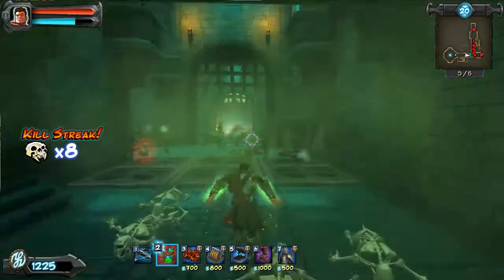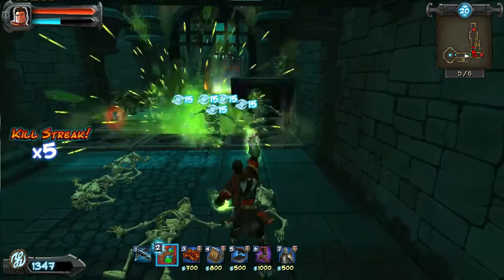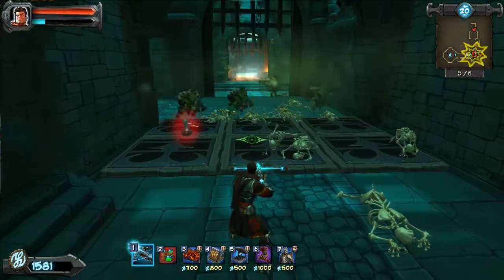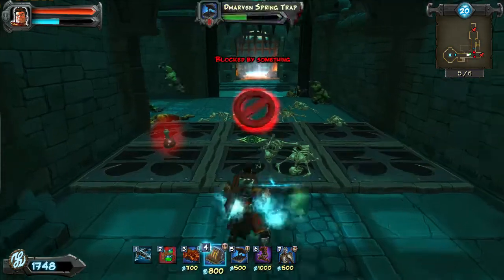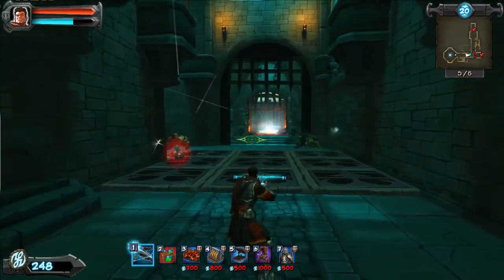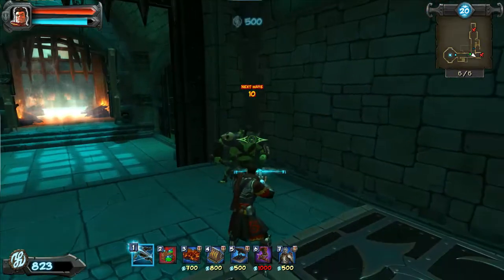Thank you. I was going to say, I could put some brimstone down to remove smaller enemies, but then brimstone's pretty much garbage in the first game, so I'm not really sure how much that would be worth. So I'll just continue spring trapping things. There you go. So that should hold pretty much anything, and this is the last wave anyway.